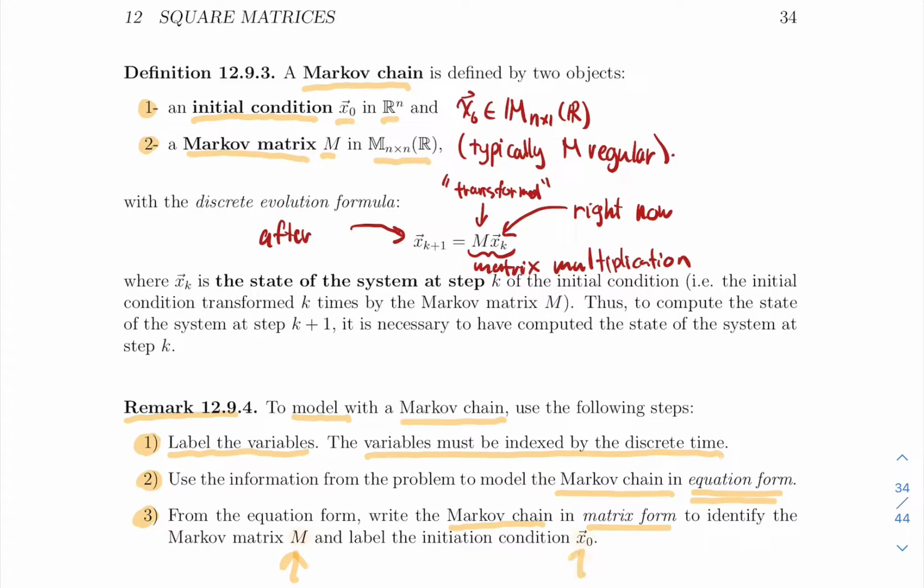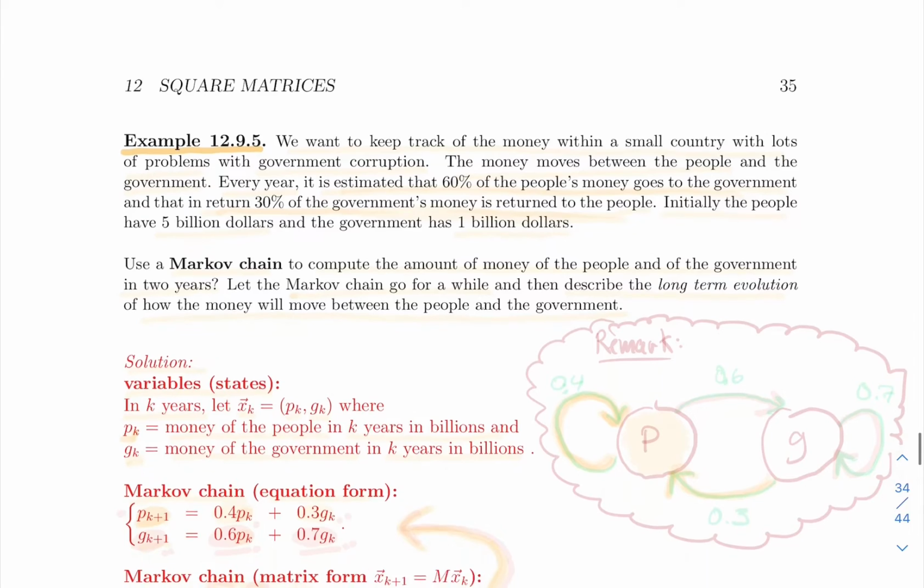And then with the initial data, you create your initial condition. Then you have your two objects that define a Markov chain, the matrix and the initial condition. Typically the goal of a Markov chain is to study what's going to happen in the long run. Right now you have some cash, some people or whatever, and they're moving around, and you want to know, if you let this go for a while, where are these things going to go, without having to explicitly compute this Markov evolution over and over again. Like I said, the best way to really do it is to look at an example.